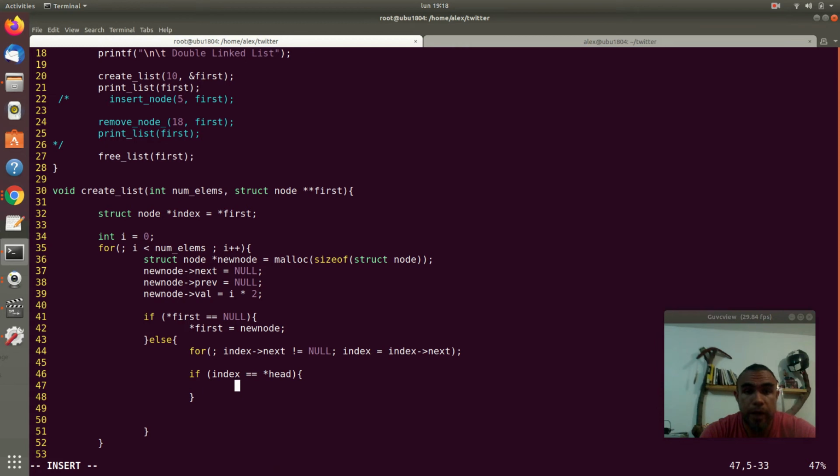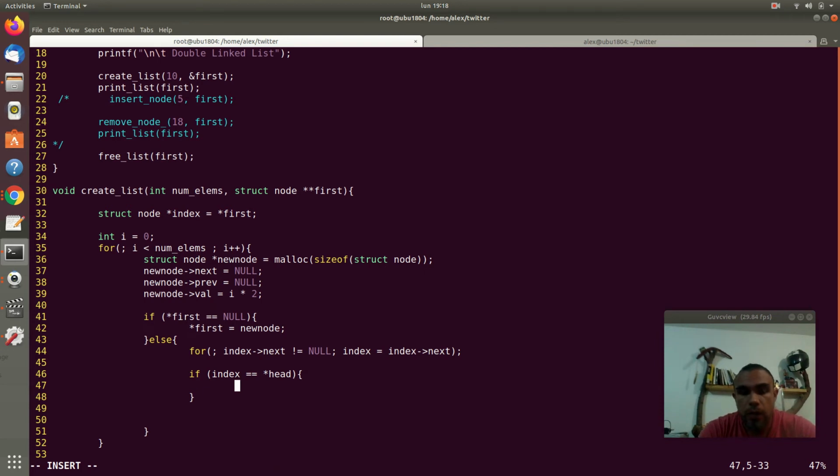Previous or pref has nothing. The previous pointer has nothing. So I cannot treat the first element in the same way as the next elements, from the second to the end of the list.